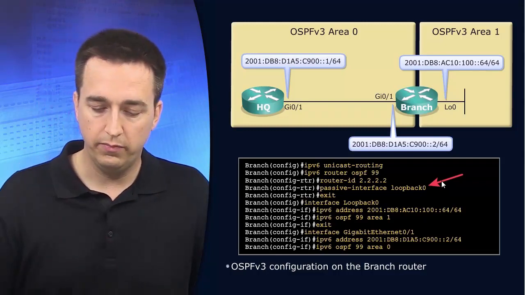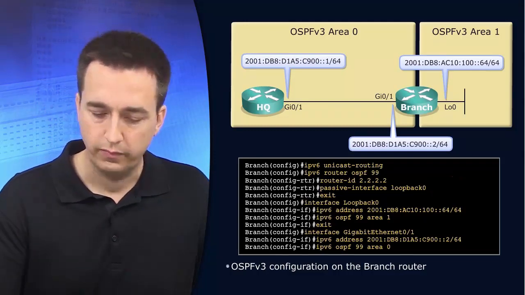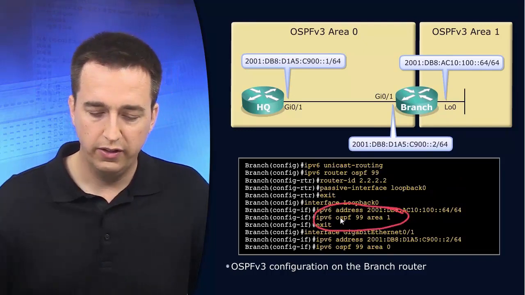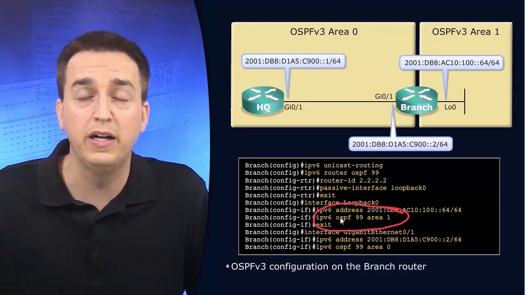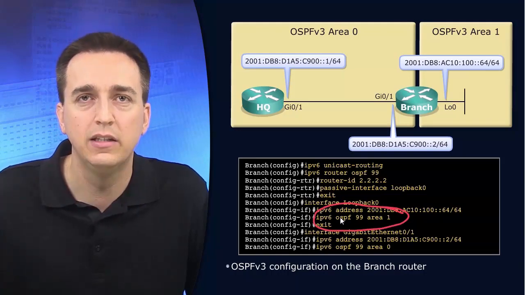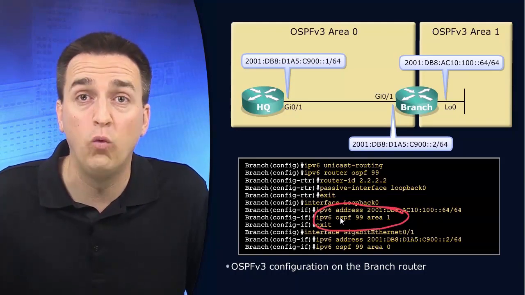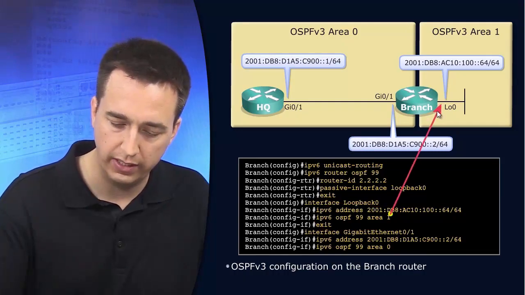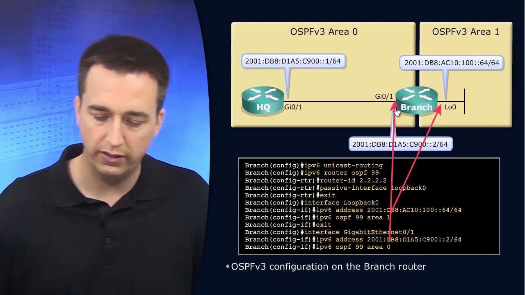would be very important. And then down here they're showing us, let's enable loopback 0 for the OSPF 99 process and place it in what? Area 1. Area 1. So that's what's making this router an area border router. We have this interface in area 1. We have this interface in area 0.